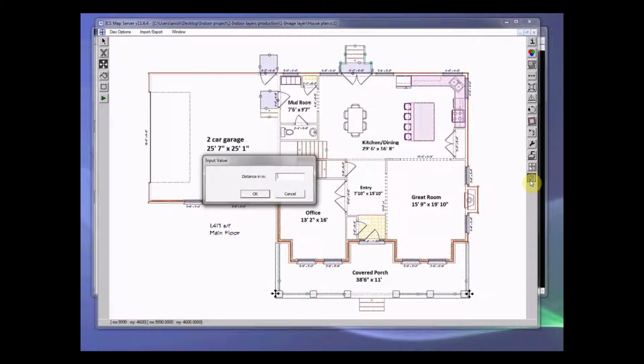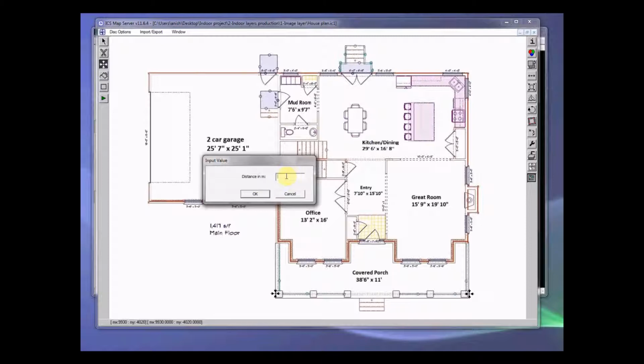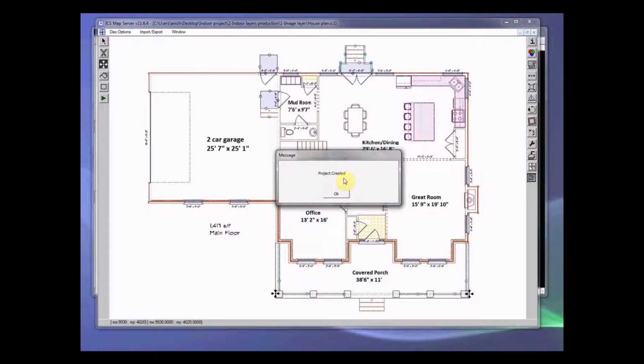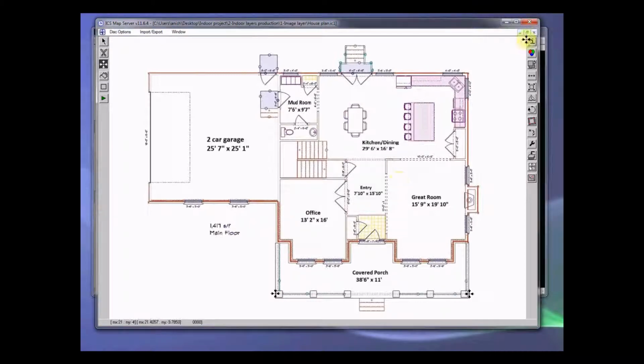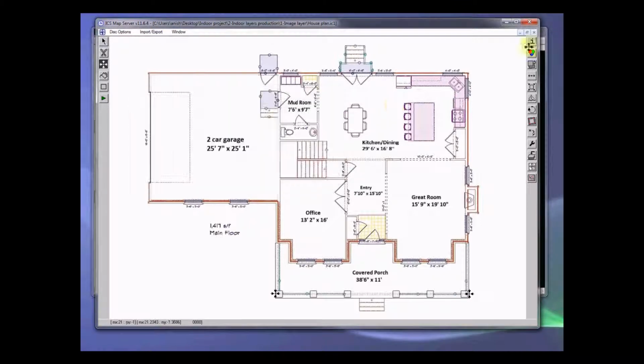So click on this. Let me show again. Make CAD project option and enter 11.74. This gives the software an idea of what is the length and step size in this particular file. So once we do this, it creates a project automatically. If we click on the info tab now, we can see the step size is something that makes more sense now, which is good. So let's close this map server completely.